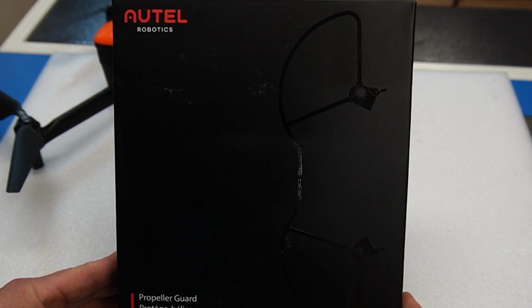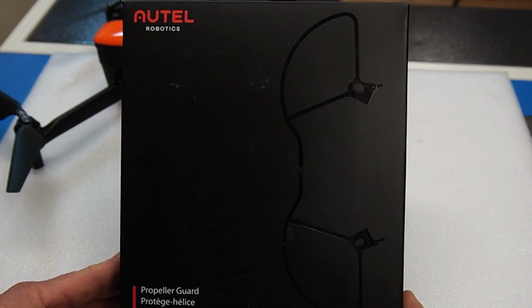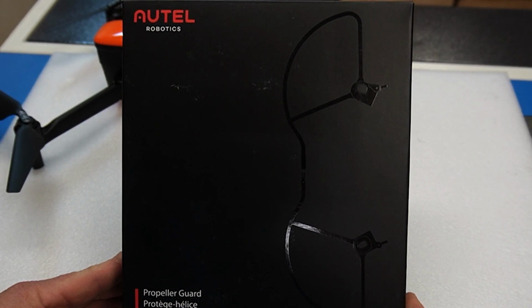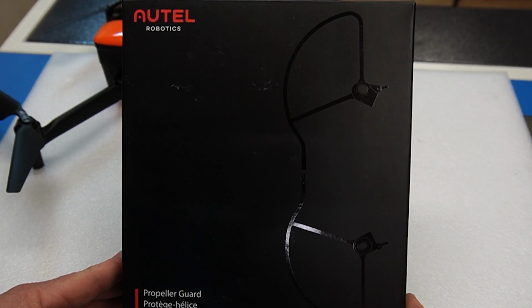Hey y'all, so I was asked to review the Autel prop guards. These are for the EVO 1. Now, I'm not sure yet if they'll fit the EVO 2, but I hope to find out soon. But anyway, I was asked to review them for use in public safety.